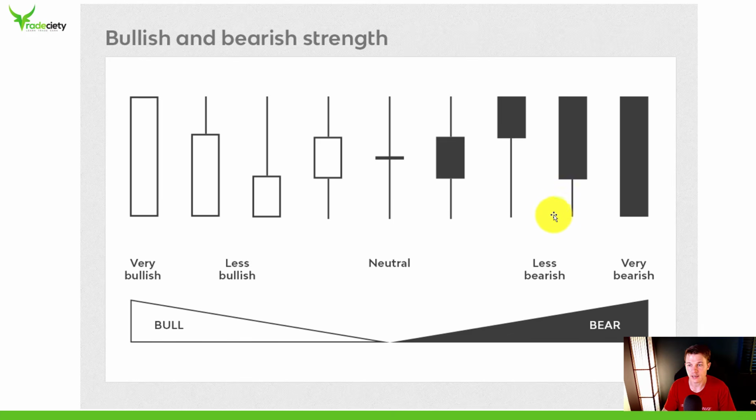During the duration of the candle, the price was able to move lower, but there were some buyers in, or maybe there was some profit taking from the sellers that then led the price to close a little bit higher. So it's really important, and it can be very helpful later on, to understand the duration or the path of the price, and also be able to distinguish between very bullish, neutral, and bearish candlestick signals, especially when we then combine it later in a multi-time frame approach, as we will see.